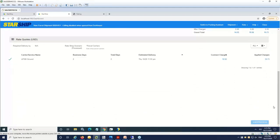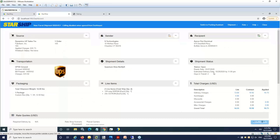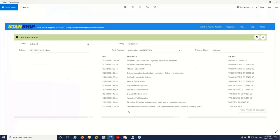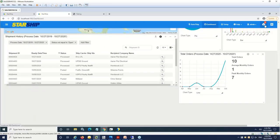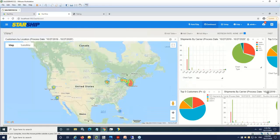Any of the records will be here available for you to search on. This particular one is a dummy shipment, so there's no tracking there, but you'll have access to the entire history point by point once it leaves your dock and arrives at the customer and signed for. StarShip also has background tracking, so it can be enabled to track packages automatically in the background for you. So it'll keep the carriers honest. There is a late deliveries report that can flag any shipments that have been delayed or are arriving late. You can take that and then go file a claim with the carrier.